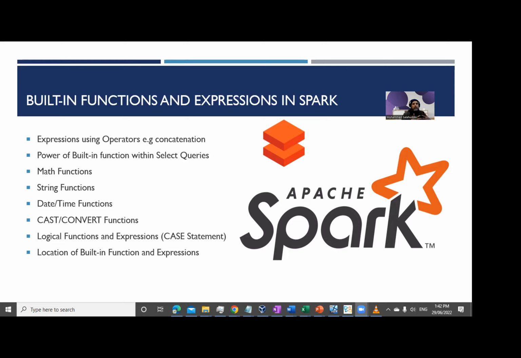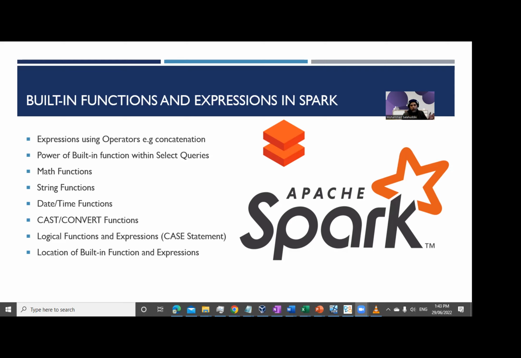Once you build this system, they are going to be very mature, or I would say robust, against any kind of error or any kind of change that shouldn't align with the principle that you have built. So these are the rules that you get once you start working within the Spark environment. And obviously we're going to see where we can apply all these built-in functions and expressions in our statements in this video. This video is going to be split into two parts.